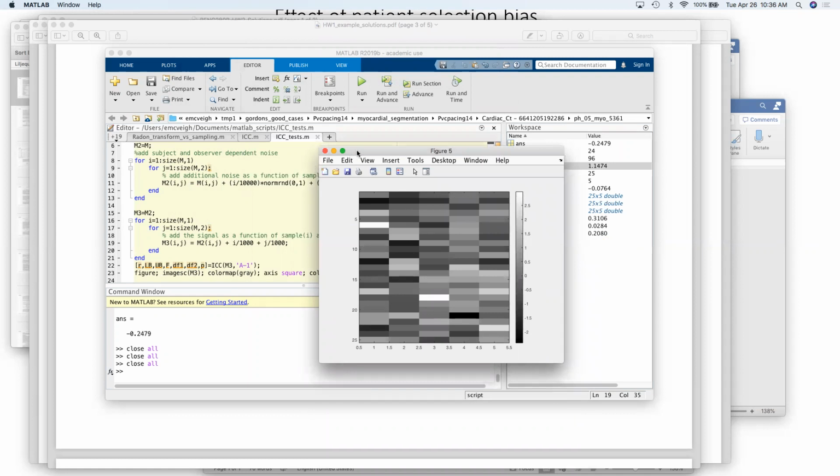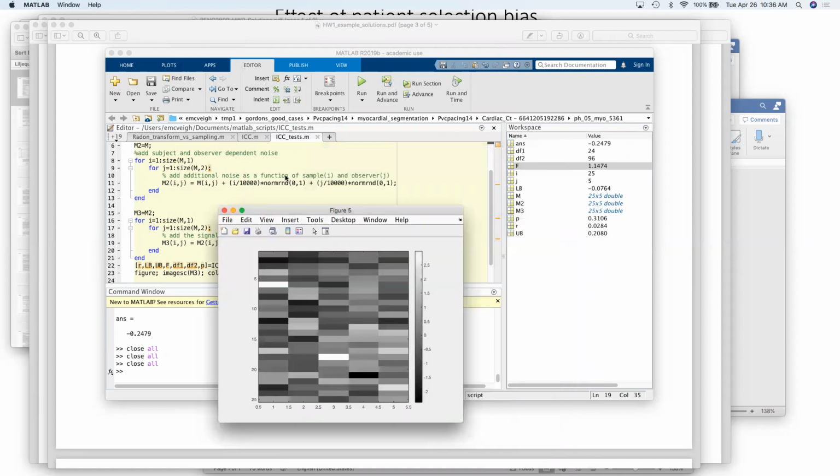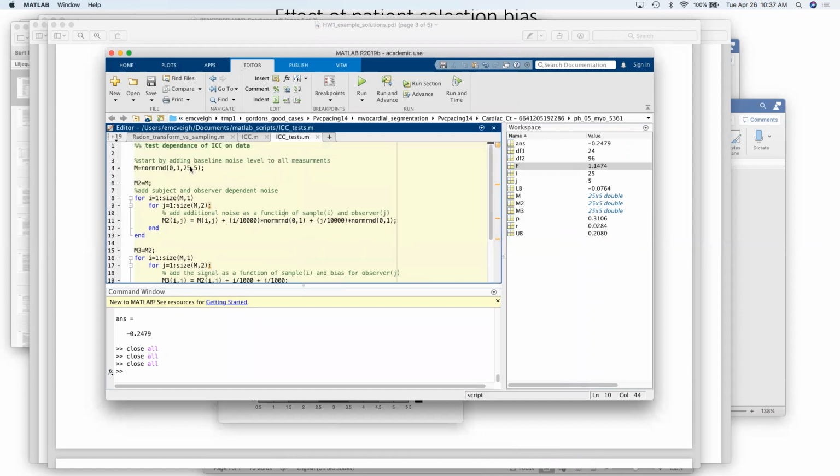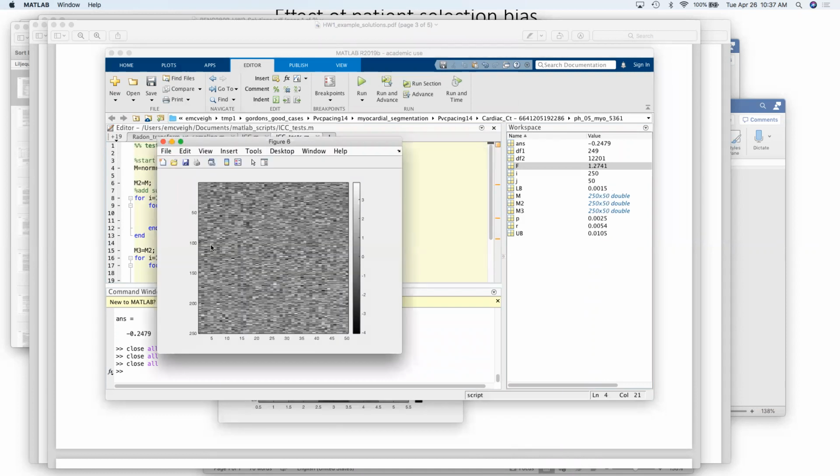I think if we, let's make this 250 and 50 observers, right? See what happens. So now here's our data set. We worked really hard for 9 years to make this data set. That's a lot of observers, a lot of stuff. Now you can see that it's really 0, right? And the upper bound is 0.1, lower bound is minus 0.1. So our accuracy now that this is 0 is pretty high, right? It truly is 0.